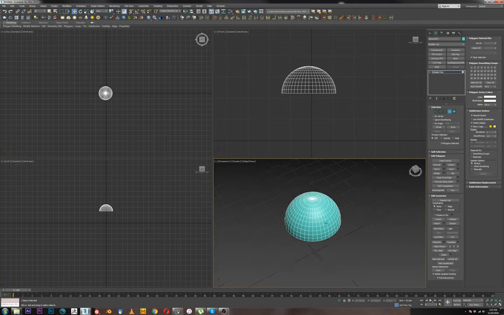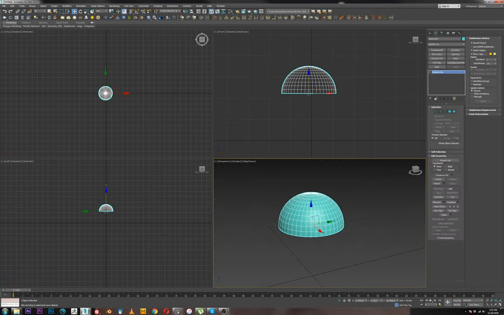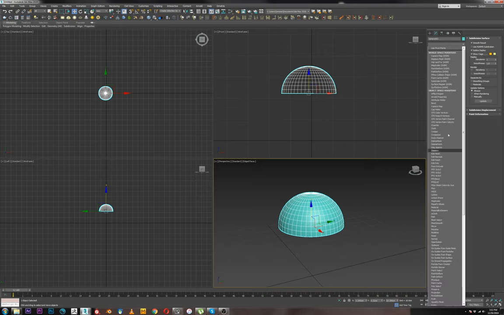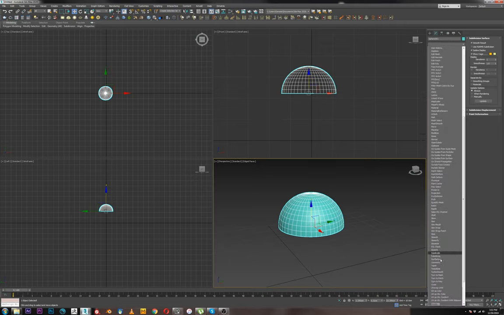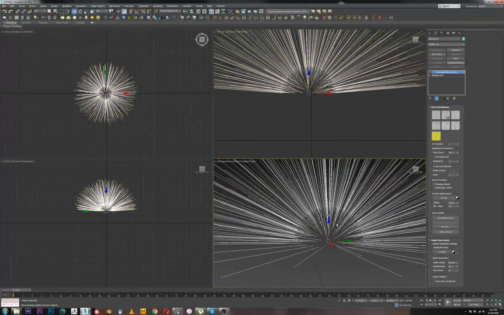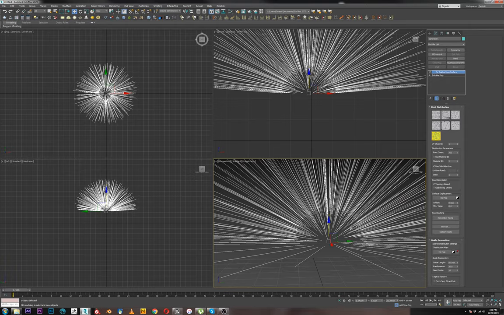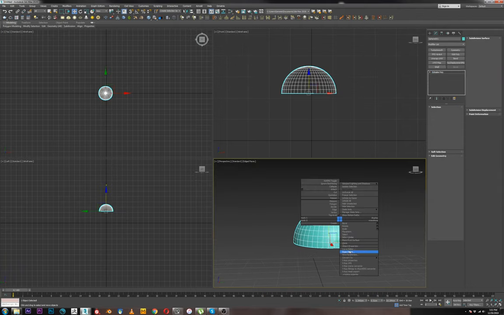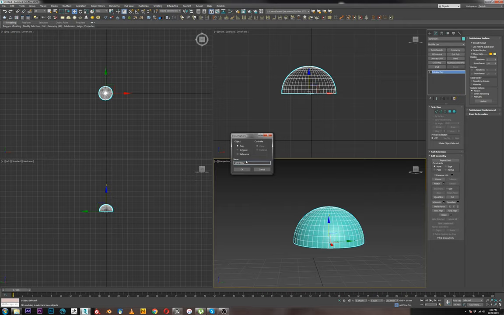So how are we going to do this? We're just going to go to modifier, and we'll go to OX guides from surface. At first, it's always advisable to duplicate your scalp or the surface you want to use. So I'm just going to Ctrl+Z and clone this, just in case you want to use it again.